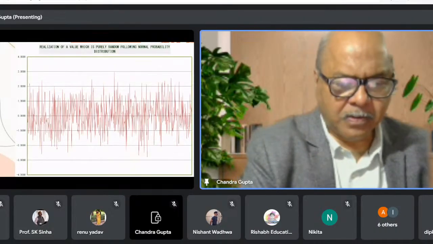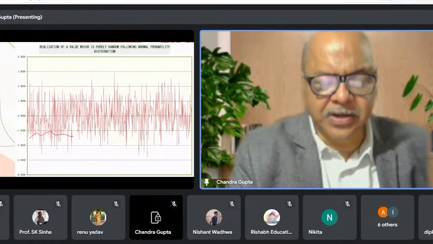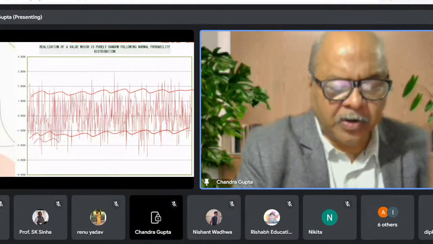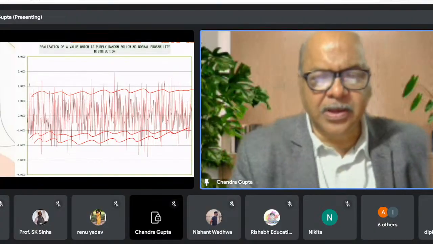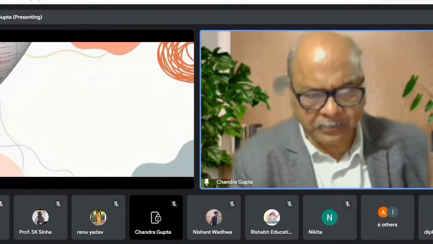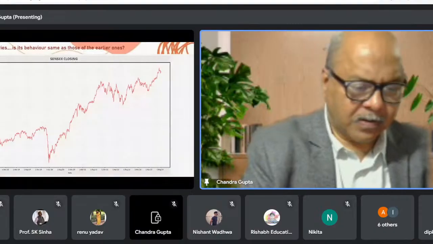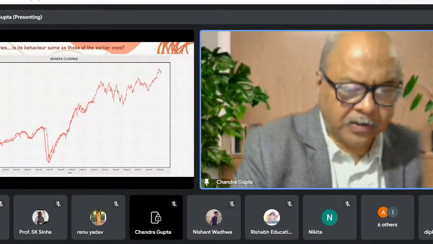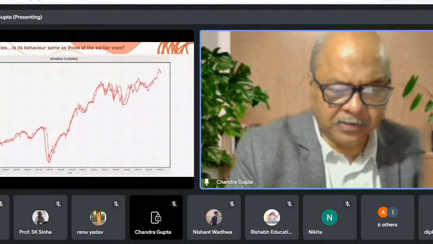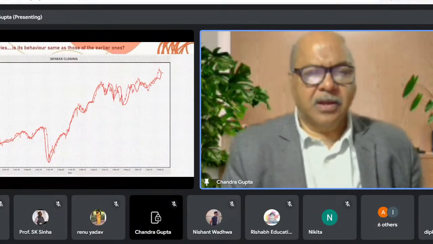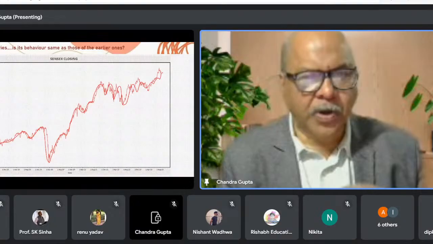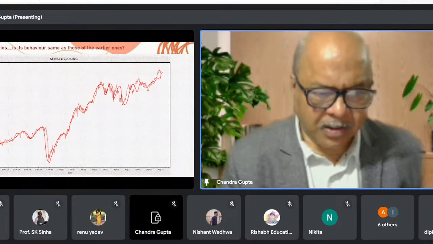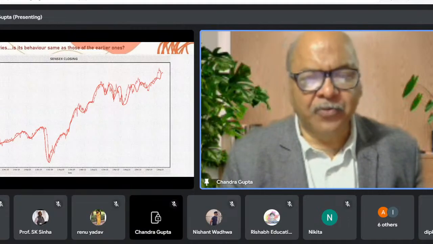Like this. This is a time series. And you can see what is the behavior of this particular time series by making a graph of it. See? Another behavior you see in case of time series. So how the time series is behaving over a period of time, you can get that idea or the feel if you make a graph of it.